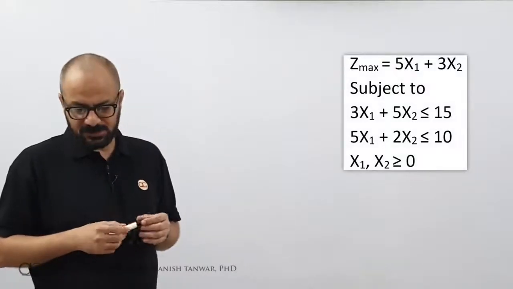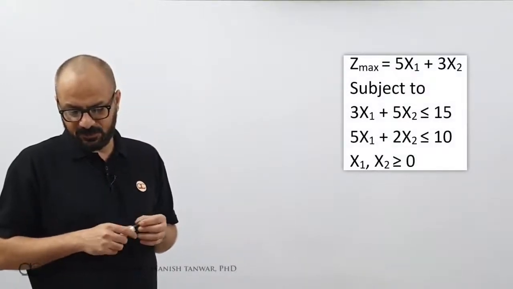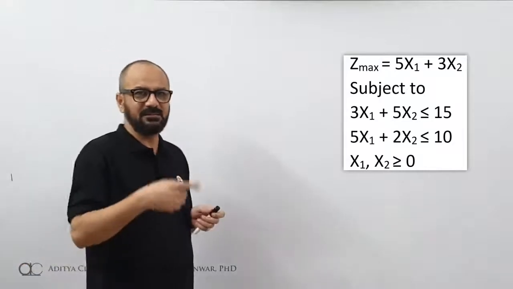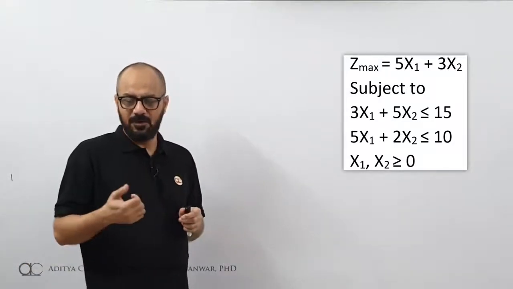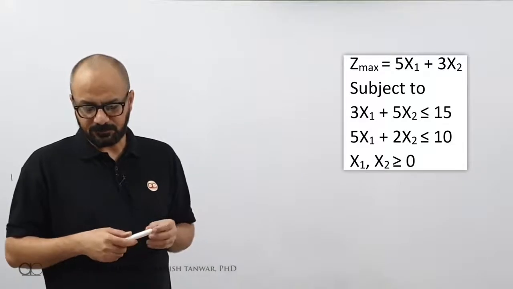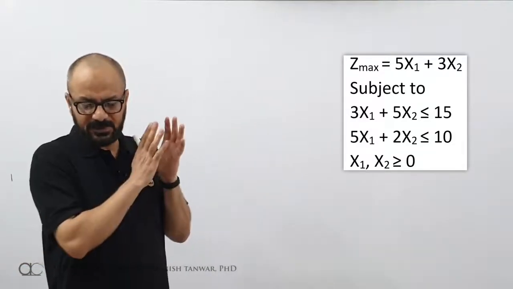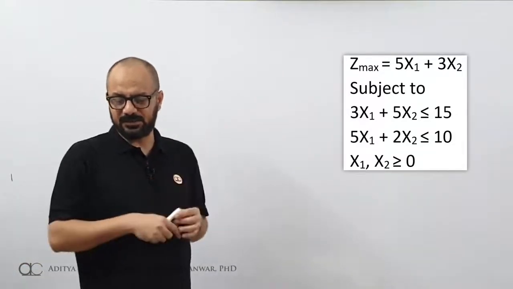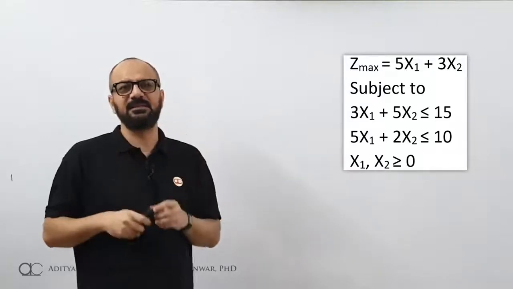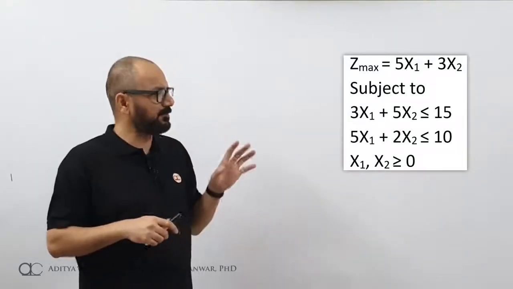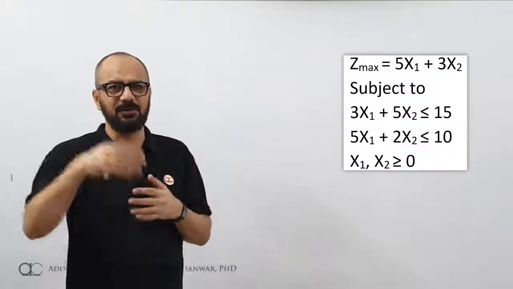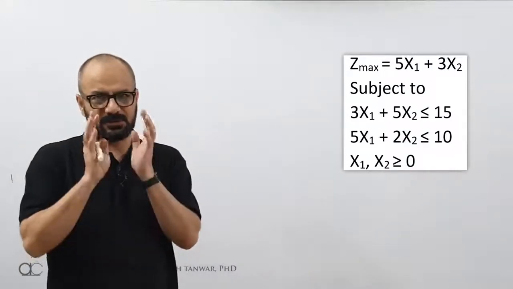We'll take a small question and we'll see how those steps are very smooth. So let us have the question over here and then we'll talk about it. The question says Z max is equal to 5x1 plus 3x2. We need to maximize Z, which is a summation of 5x1 and 3x2. This time the problem is directly given, because for formulation we can check out other videos. Today we will concentrate on Simplex.